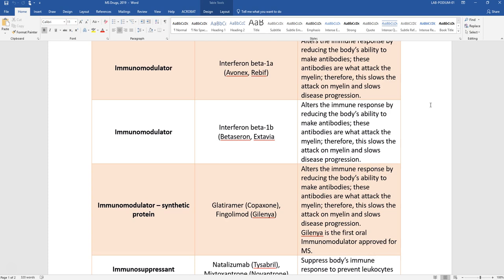It is a very strong medication and it's liver toxic. Because it's liver toxic, you have to monitor what? Liver function test, LFT. Also, do a complete blood count, CBC. Because this medication, an immunomodulator, especially Avonex, one of the most common ones being used, is contraindicated in patients that are pregnant.